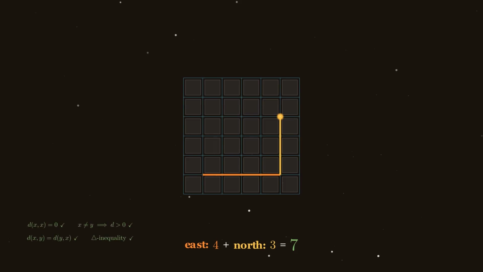Imagine a city built as a perfect grid of square blocks. You're standing on one street corner, and you want to reach another. You can't fly diagonally through the buildings. You walk along the streets, turning at the corners. So your real distance is this. Count the blocks you go sideways. Count the blocks you go up. Add them together. Does this rule keep the 4 promises? Walk it through in your head, and yes, every one of them holds. So it's a perfectly real distance. People call it the taxicab distance.